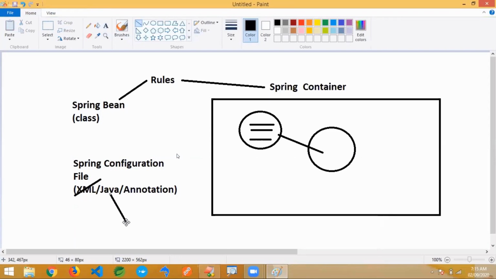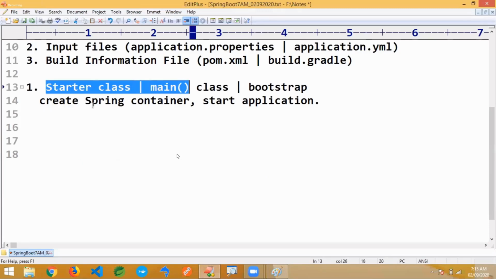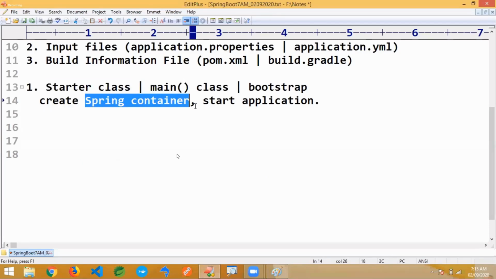We have to work totally with Java and annotation configuration. By taking these 2 files as input, the container will create the objects. Today I'll show the continuation, working with the container from the starter class.